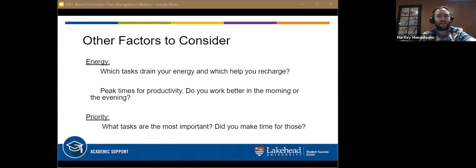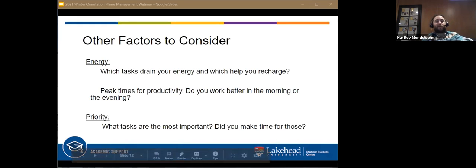And priorities. Setting priorities is key to your time management. Ask yourself what tasks are more important. Did you make time for those tasks? Try to phrase it as I didn't make time for it rather than I don't have time for it. This is a much more honest way to explain it and helps you become more responsible for your own time. Time management is often about self management and making time rather than having time. And it's a great way to help you recognize what your priorities are.